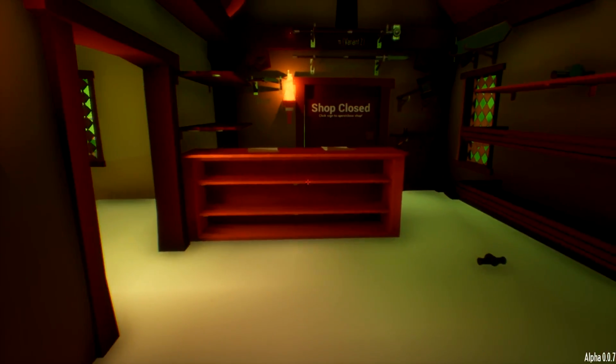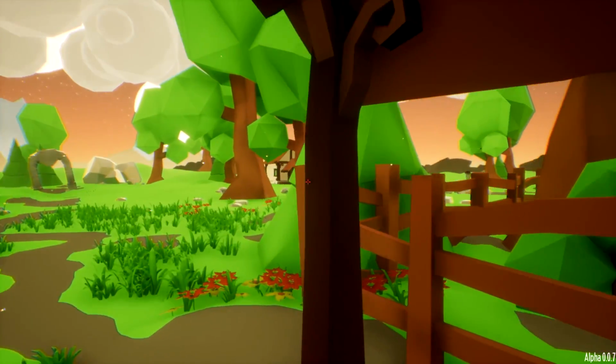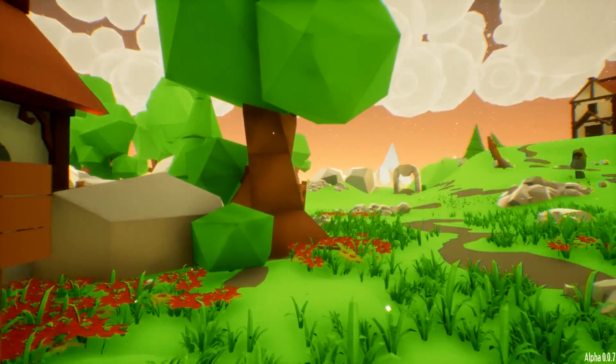So first of all, here's our little shop. It's absolutely amazing. Let's open the door here because look at this. We've got a beautiful, magical little world and everything is new and gorgeous and I love it.